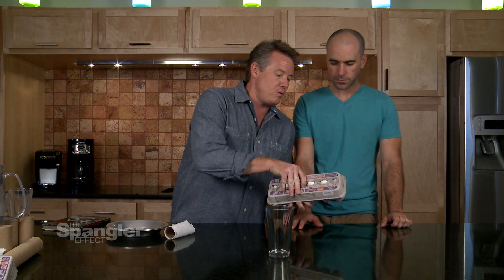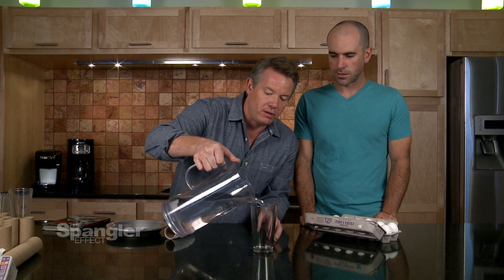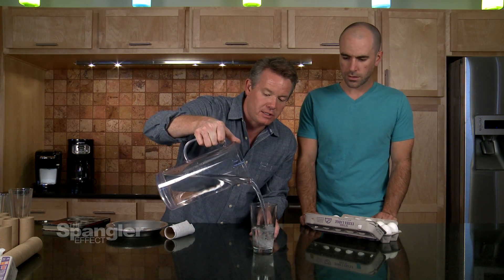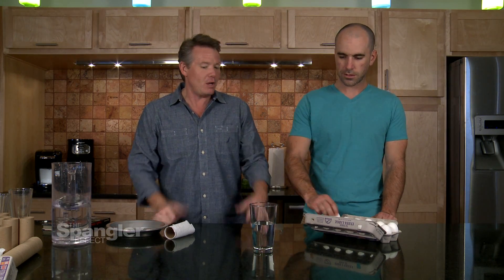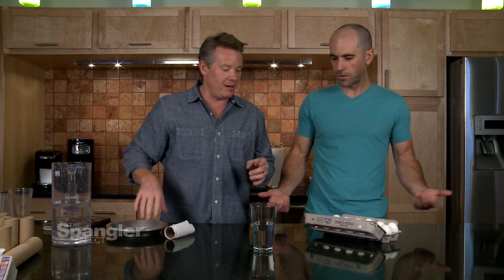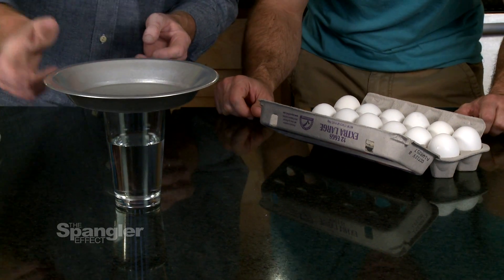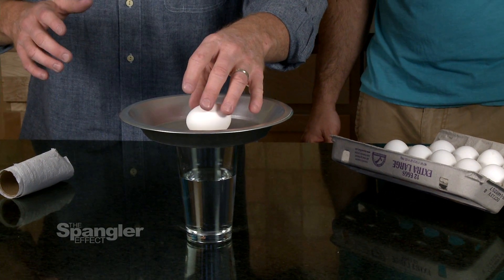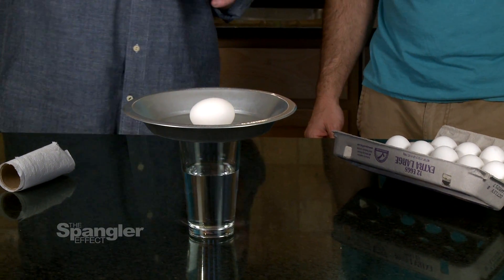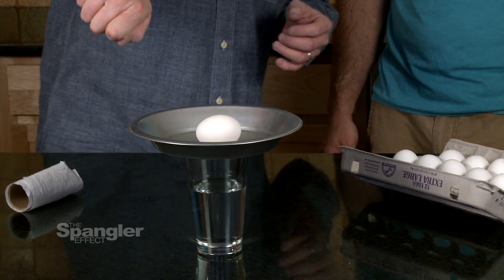So the object is this: you're supposed to drop the egg into the glass. But you can't just take an egg and drop it into the glass. So here's what you have to do — you fill a little bit of water in the glass like this. Now you're supposed to get the egg and put it in the glass, but you can't just drop it in there. The pie pan goes here like this. Without touching the egg, how do you get the egg into the glass of water? Well, you can just pick it up and kind of put it in that way. So that's dumb.